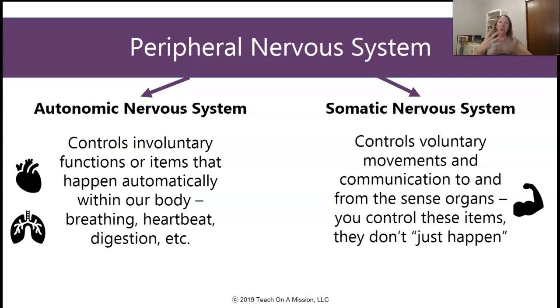I choose to move my hands when I talk, even though it feels like I don't, and it feels like my hands have a life of their own. It is still my decision to move my hands. It's my decision to move my mouth to talk. So even though things like moving your hands or walking might feel involuntary because they come so natural, you did not always know how to do those things. So the movements of our body come from a reaction to our senses around us, come from our choice to move our body from here to there or to gesture and things like that. So your somatic nervous system has to do with the things that you control.